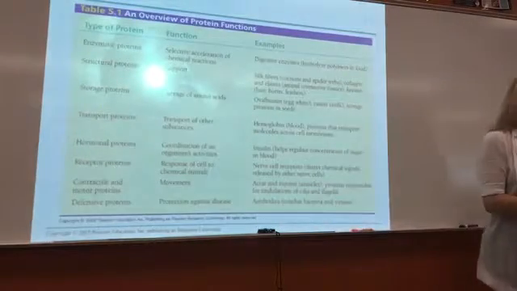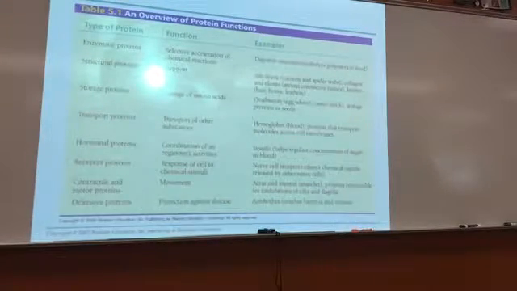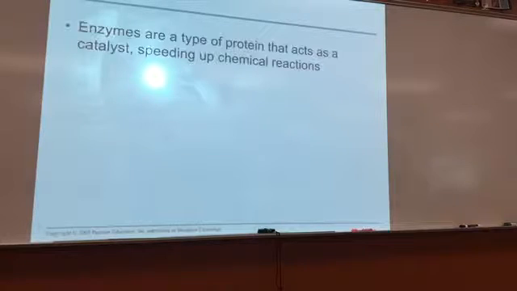And then lastly, defensive proteins in our immune system. You've probably heard of antibodies before. Antibodies help in your immune system attack against foreign objects, that are foreign particles. So that could be a bacteria, it could be a virus, it could be even pollen, all right? Anything that you breathe in or take into your body and get into your body that's not supposed to be there. All right, so that gives you just a brief overview of all the different things that proteins can do. So lots of different functions kind of all over the place there.